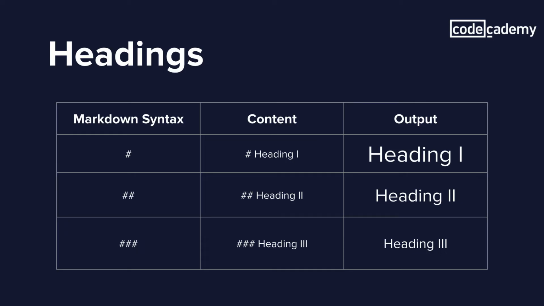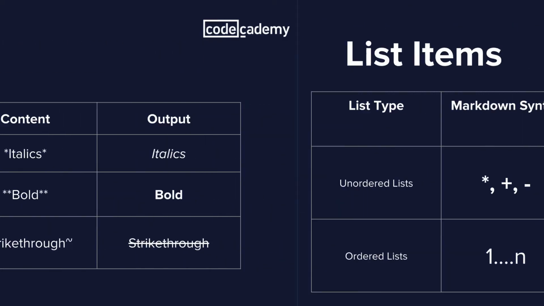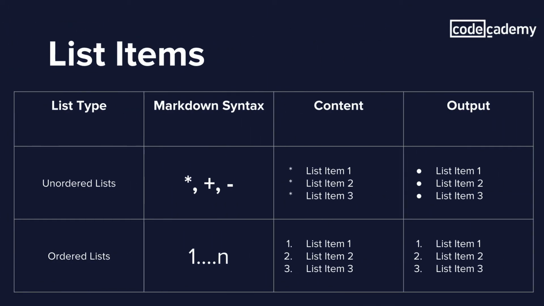For different types of emphasis, we use other punctuation marks. If you want to italicize your text, you simply add an asterisk before and after the word. In order to bolden it, you add 2 asterisks before and after the word. And if you want to have some strike-through text, you simply wrap the text in tildes. For list items, we also have quite simple syntax we can use. To create an unordered list, you're given the option of using dashes, asterisks, or plus signs to put in front of line items, and this will create a bulleted list.